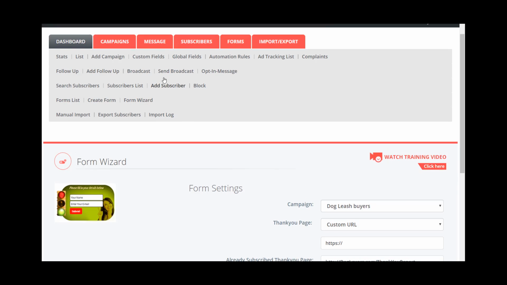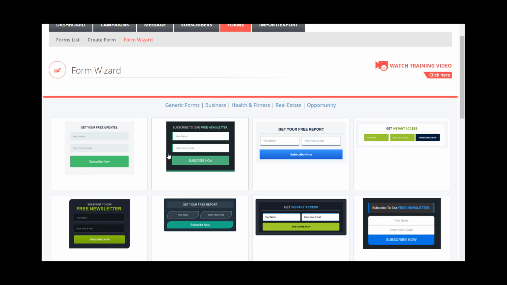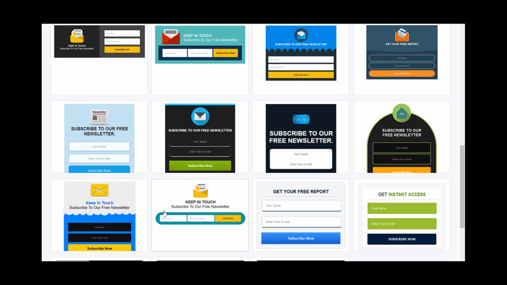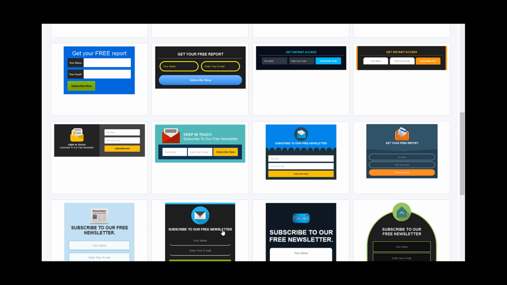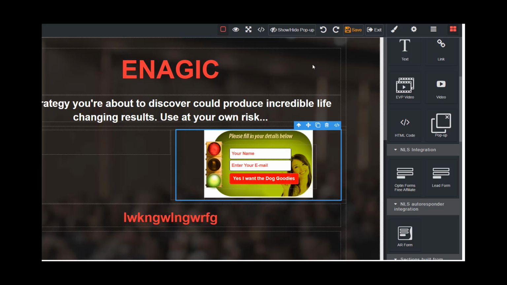So if we go back into the form wizard, we can actually see some of them are a little more rigid and square, whereas the one that we used was a little more oval and circular on the edge. So keep that in mind when you're designing your site and your page and where you're going to put them. You can play around with a lot, but it's really powerful. And again, it's eye-catching because we have some animations in it.